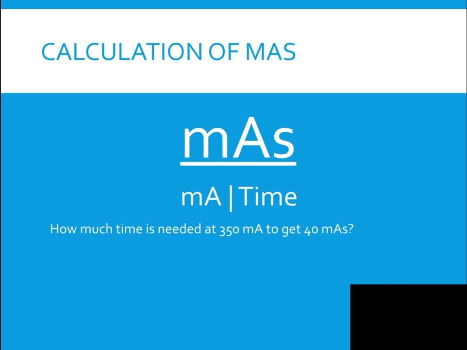To me, this works out to be a better actual mathematical equation, MA and time over mass, or mass over MA and time, so that you can plug in one of those two, whichever one's missing, and the unknown would be X, and then solve for that.